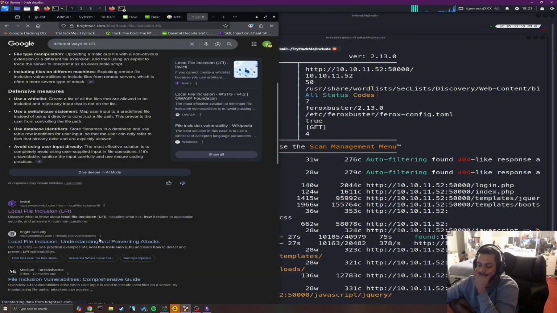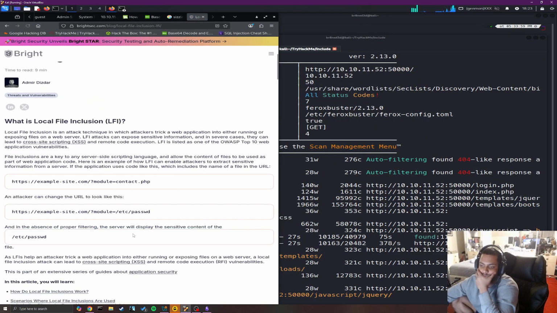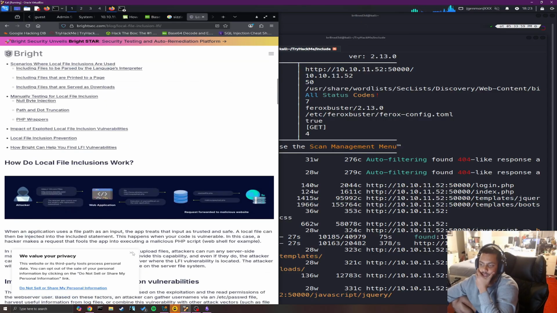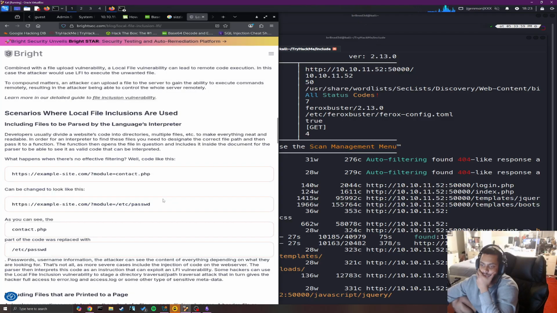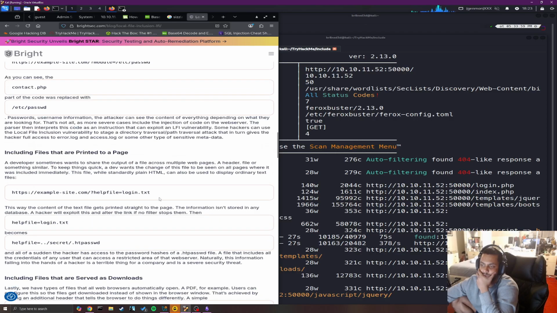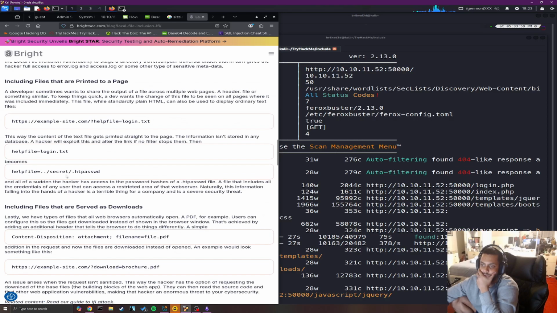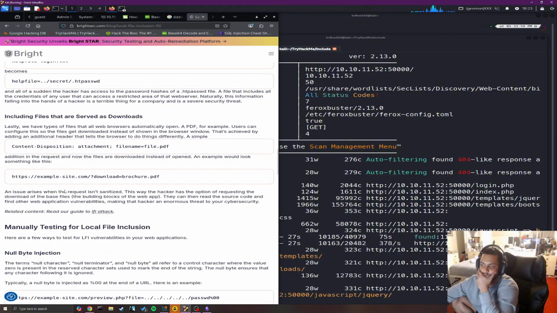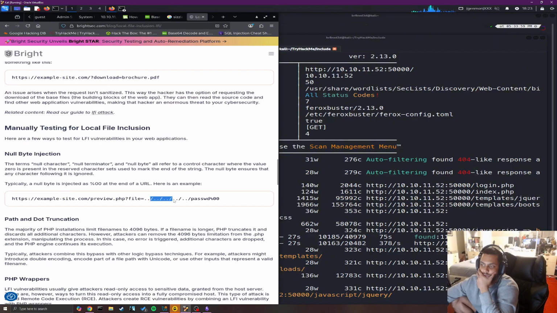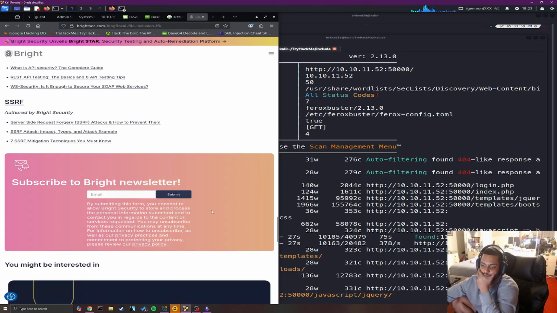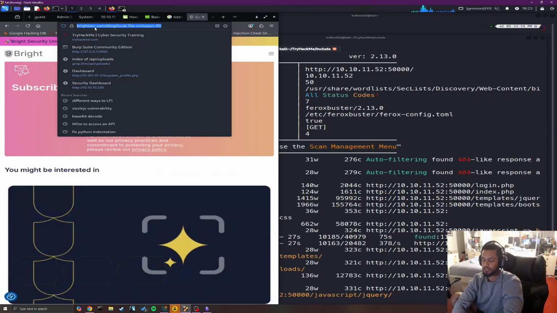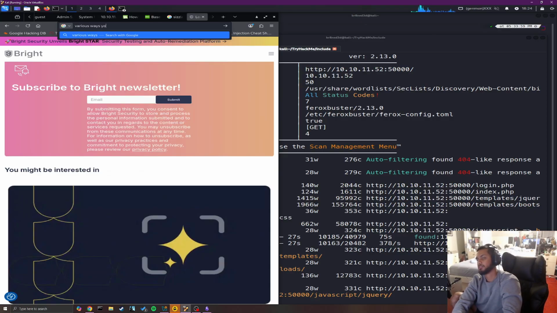Local file inclusion. I know there's other variations. No, go away. Equals /etc/passwd. Login.txt. /secret. Download. No. Various ways to local.